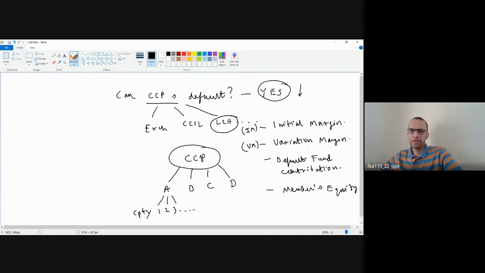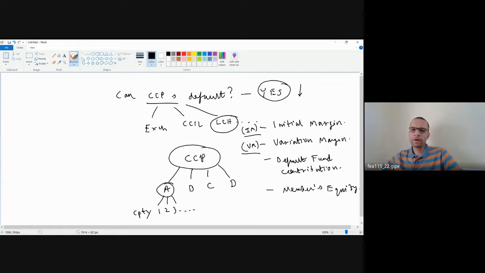Next is variation margin. Now variation margin is required because there is always a daily MTM, because that's what we call clearing of transactions, isn't it? So on a daily basis, there will be a daily MTM of transactions which a CCP does. And depending on how the MTM movement has happened, it is going to demand a variation margin, or additional funds to be placed by members. And when I say placed by members, finally members are also going to ask their respective counterparties to put in more capital for the variation margin. So IM and VM are the two main starting points which are used by CCPs whenever they have to manage any kind of credit defaults.